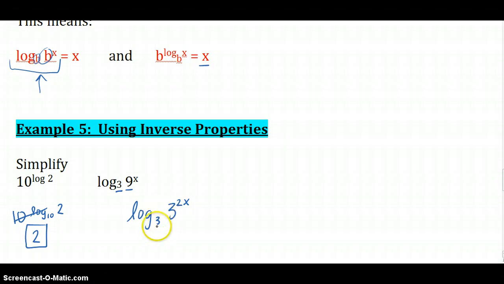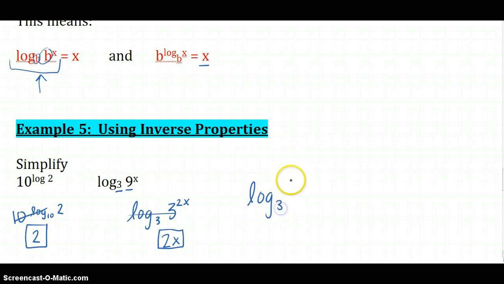So since we have the same base and this number are the same, it's like these cancel out and our answer is just 2x. Now when I say cancel out, let me explain. Before in the video, remember I said if you had log base 3 of 3, what does that equal? If you have the base and the number you're taking the log of is the same, it's always 1. That's what happened here. You had the base and this number are the same, so really that crosses out and it's just 1. So you're left with just 2x as your answer.